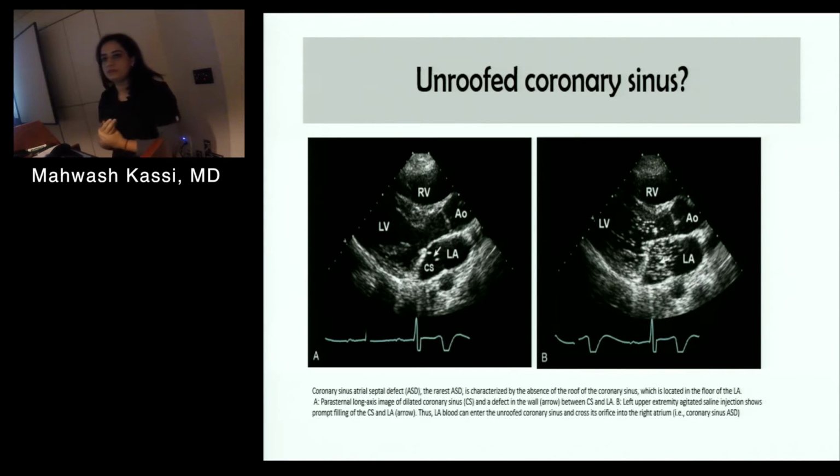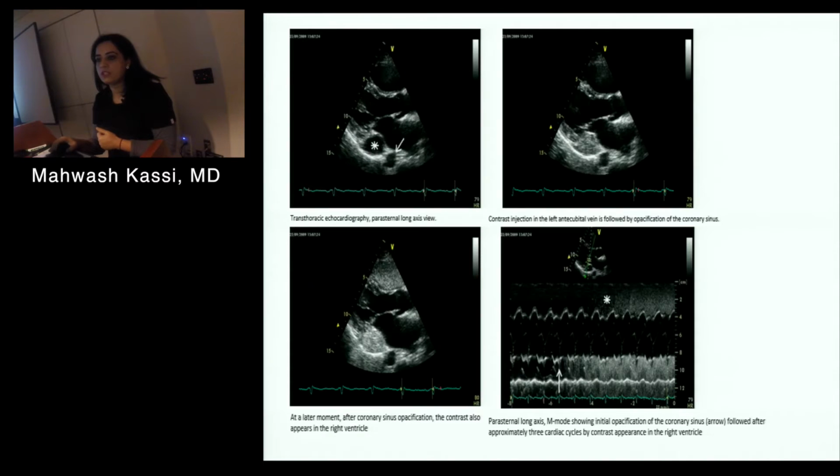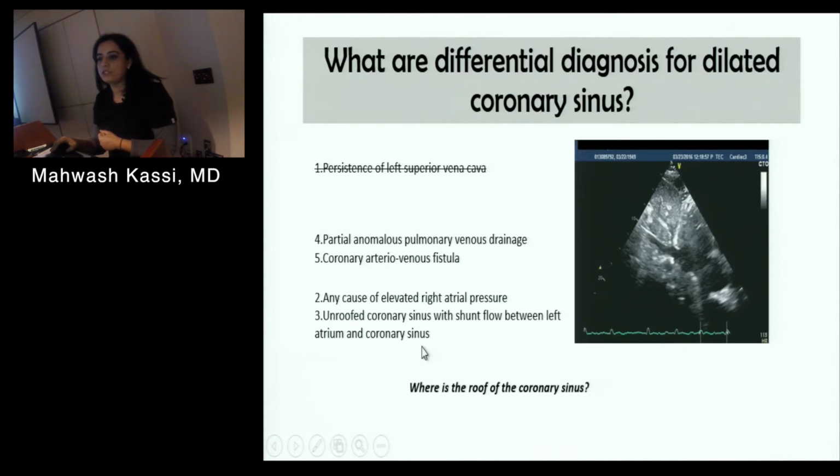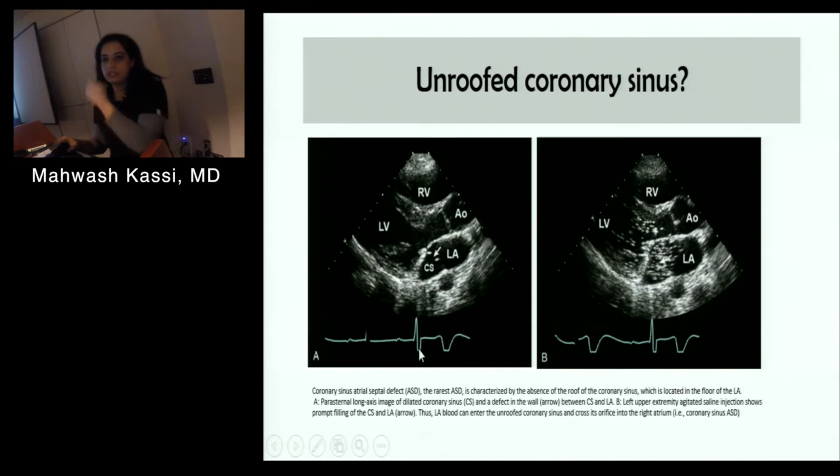So how would you diagnose it if there's not a persistent left-sided SVC? Because the only way that bubble test will work is if there's a left-sided SVC, right? No, because here you just need a shunt. There's an opening between the coronary sinus and the left atrium. Remember, in the persistence of left SVC, you had saline that showed up here, and then it showed up in the right side, but there was no connection between this and the left atrium. Here, we're saying that you will see it in the left atrium as well. That's what differentiates it.